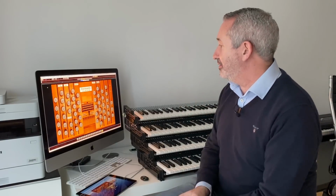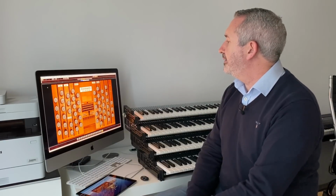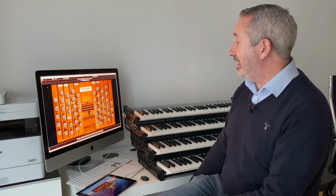So let's play a piece of music. Ooh, this is exciting. Finally, I can play music again. And what I'm going to do, I'm just going to waffle about in that very British of ways that we do, and go from the softest sounds to the loudest sounds of this wonderful organ here. And the one thing I can't show you today is the swell feature. In other words, the opening and closing of a swell box, quite simply because I don't have any swell pedals installed on my test organ yet.